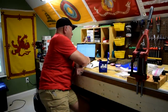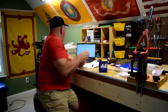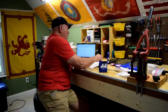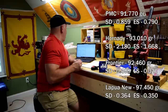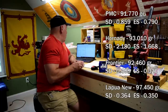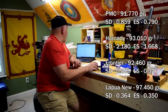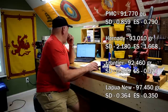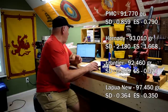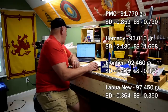Just for kicks, I measured some of the other stuff. Came out pretty crazy. The Hornady, checking those, that's actually the worst brass of the lot. It had an SD of 2.180, an extreme spread of 1.68, and an average weight of 93.010. The PMC actually came out a lot better, and I thought the PMC was just going to be decent. It had an SD of 0.859 and an average weight of 91.77.